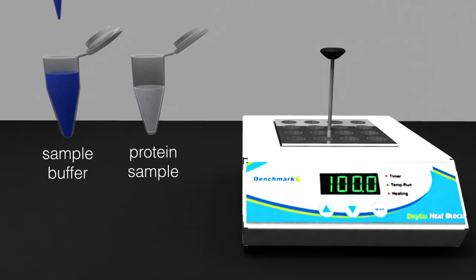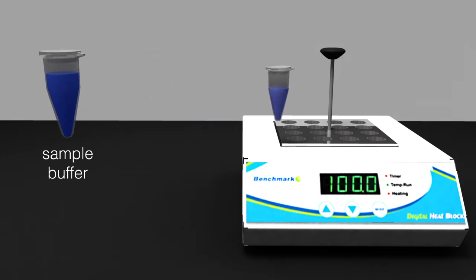Once the protein lysate and sample buffer mixture are ready, the protein samples are heated in sample buffer for a short time to facilitate protein unfolding for SDS PAGE. In addition, sample buffer contains beta-mercaptoethanol and DTT to disrupt disulfide bonds, further assisting in protein unfolding by disrupting quaternary structure.